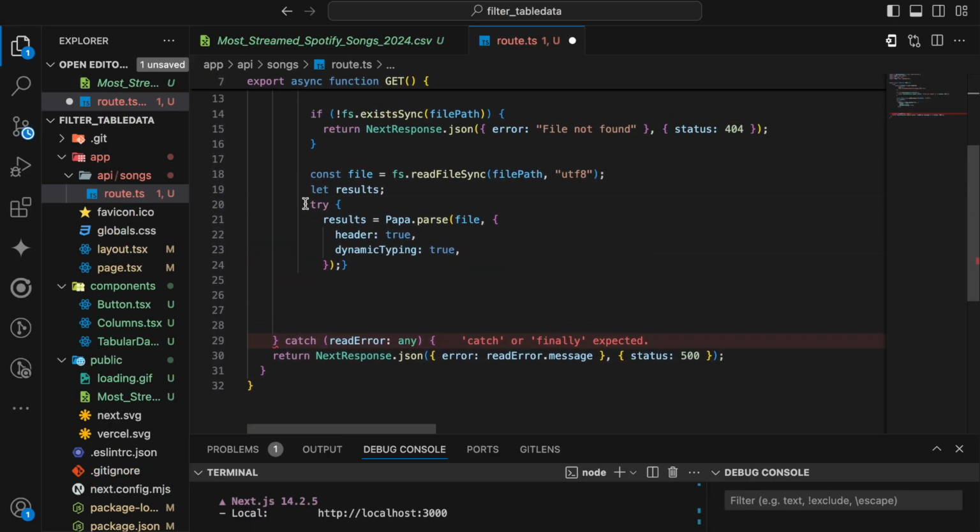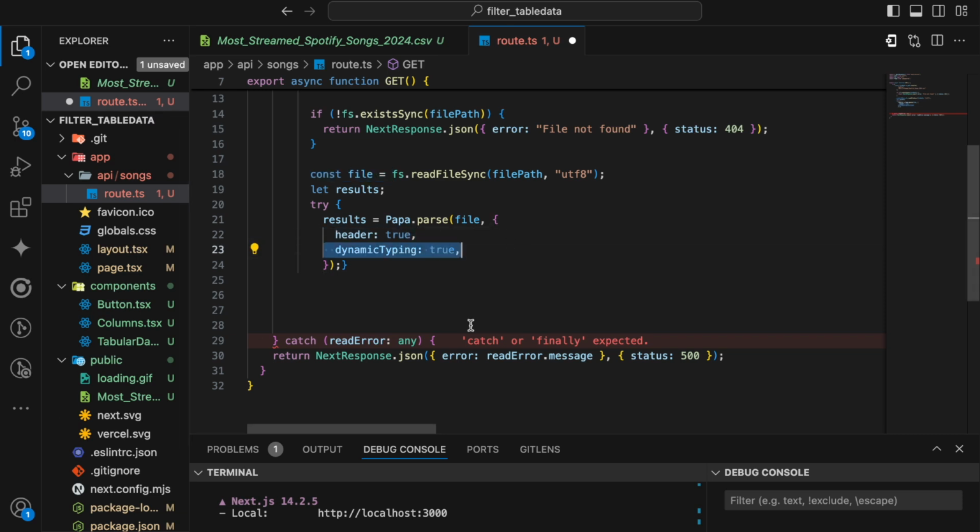Now you can see inside the try block, I've taken the result as a let variable. Inside results, I am parsing using Papa.parse, and here I am passing my file that I am taking from here, and I've given the parameters header true and dynamic typing true.